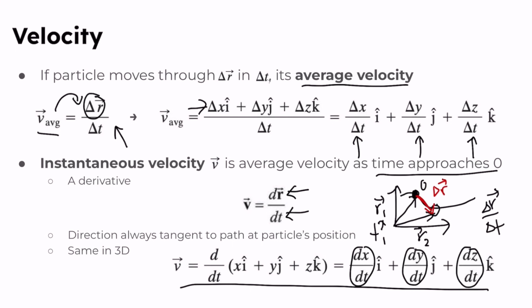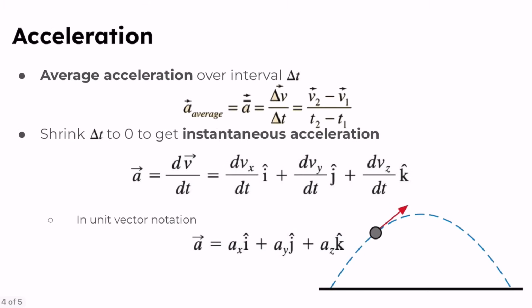Okay, so now we've gone through instantaneous velocity, average velocity, and displacement in multiple dimensions. So we can look at average acceleration and instantaneous acceleration, which we looked at before, but now we're just going to apply some vector notation to it. So let's say that a particle's velocity changes from v initial to v final, v1 and v2, in a time interval delta t. Its average acceleration during this time interval would just be the change in velocity over the change in time, which we can write as this equation over here.